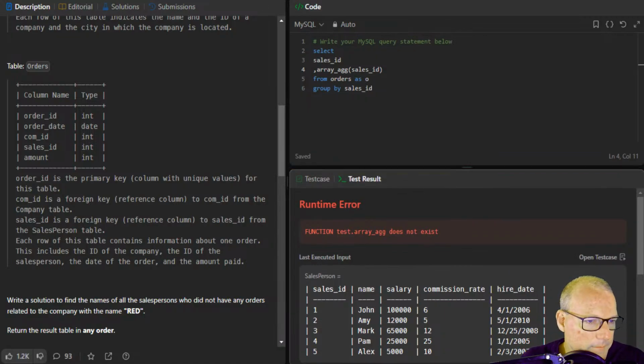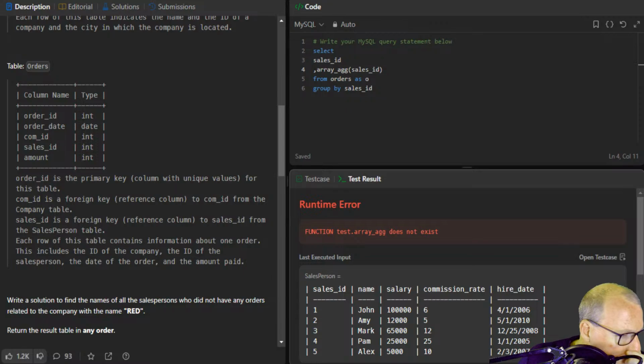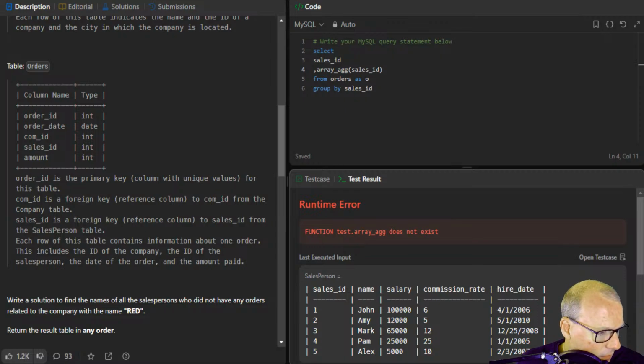Create an array in SQL. I hate Stack Overflow so much.